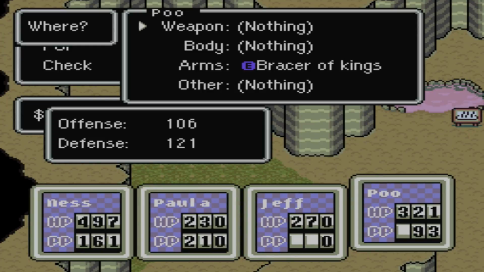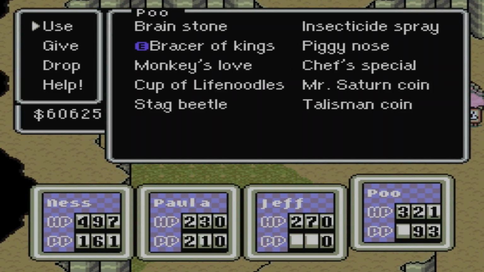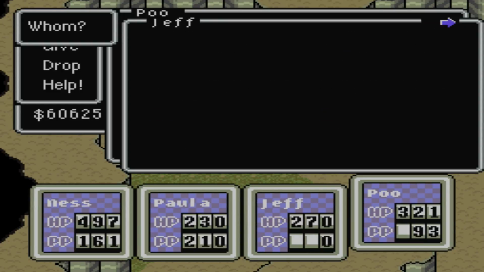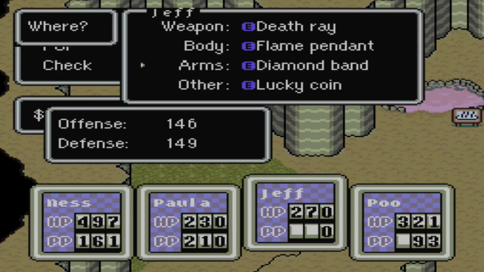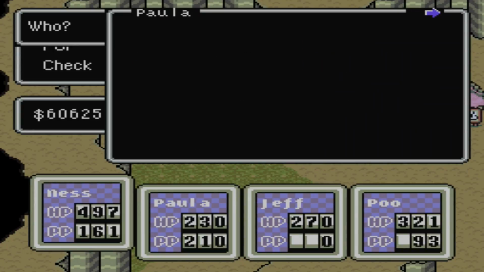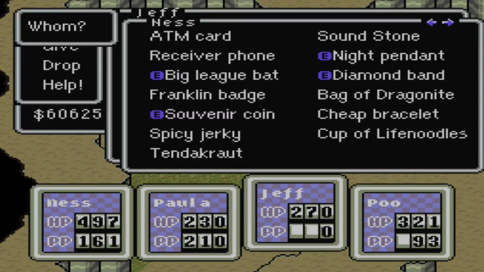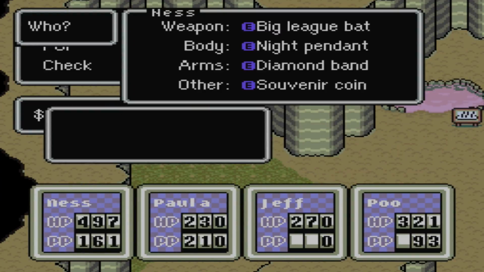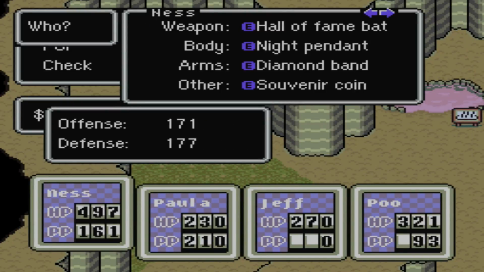Apparently, the only things Poo can equip are like the whatever of kings. So I guess we'll just give that to Jeff, I guess. There you go, Jeff, and I will equip it on you. There we go, and now you have something that Ness needs. Where is it? Hall of Fame Bat. Give to Ness. Now, I am pretty sure, yep, that gives him a pretty good boost.